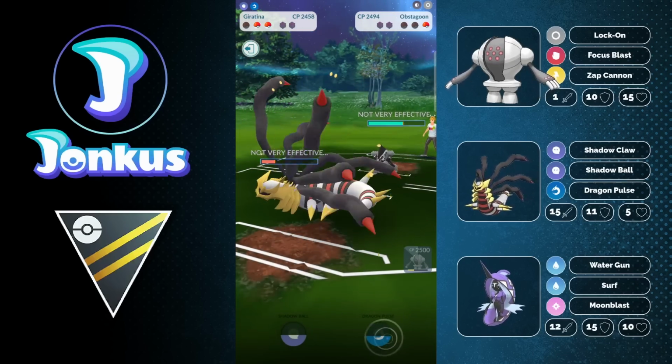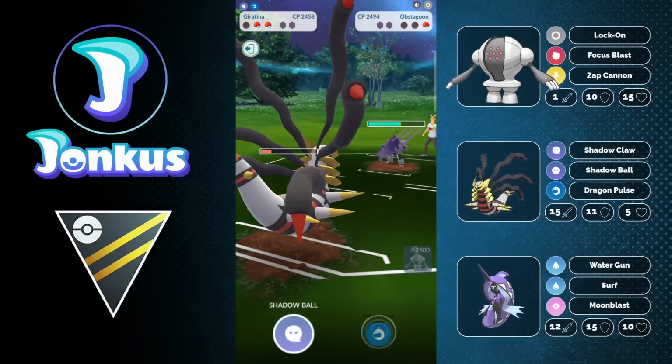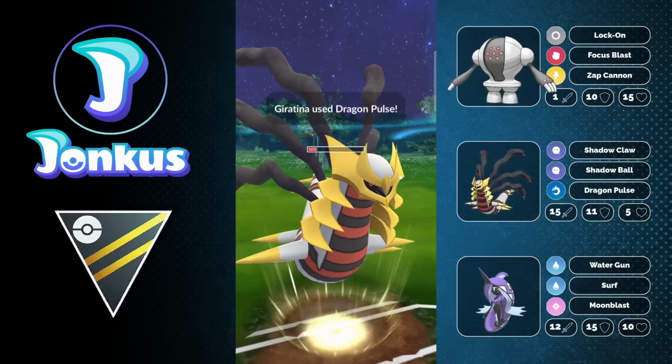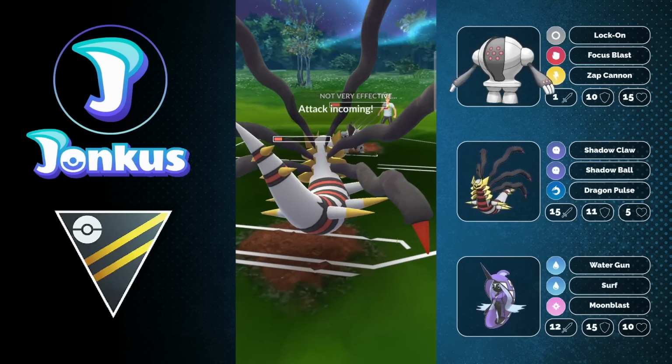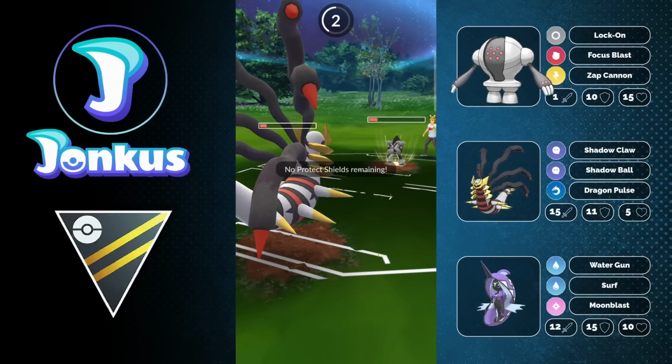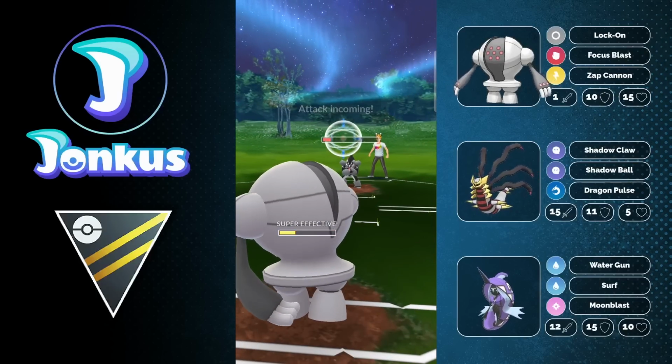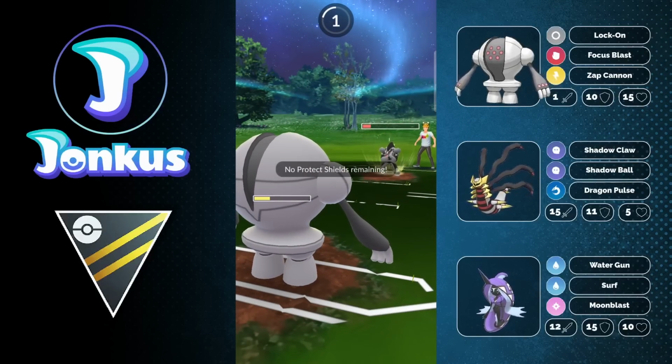We see the opponent coming back into the Obstagoon. And yes, we're going to have the Dragon Pulse here, so we're going to do some damage. But sadly, Dragon Pulse is not going to do enough damage to knock out the opponent yet. And they played very smart, as they went up to 100 energy with their Obstagoon. Going to go for one charge move here, going to go for another charge move here, which I'm going to be able to survive still.